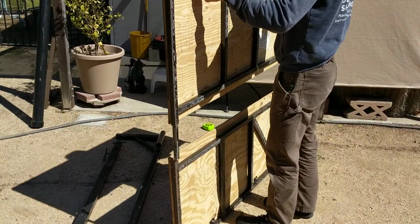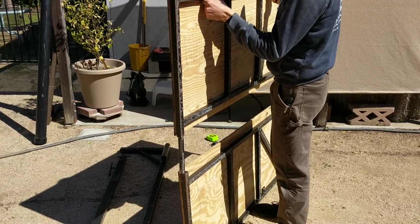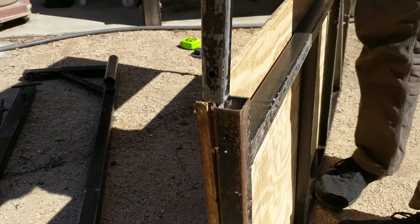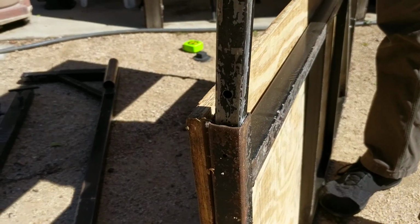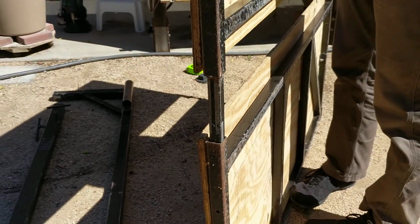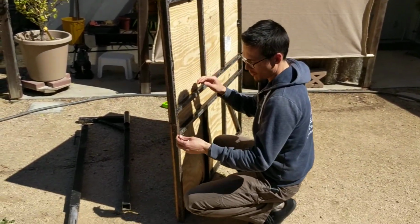And you just drop it right in. As you can see on the fit here, you want to get tubing that is pretty much just one size down from the tubing you're going into, so that there's not a lot of play. You don't want a ton of play in the male and female ends going in, because once you go to put this in, you don't want it to be wobbling around or wiggling.